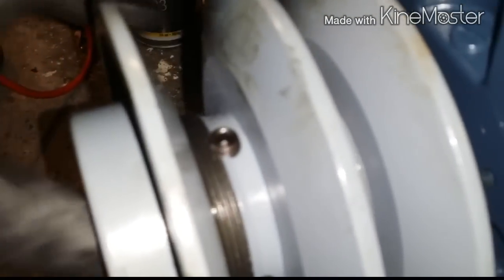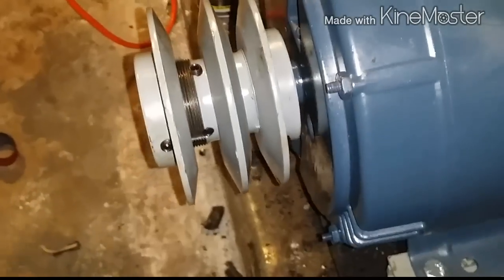Okay, good. Now you want to come off this. You don't want to touch the body of the motor. You want to be right there. You see that? Because if you need to adjust this, actually get a belt. Bring, there's a belt right there. Get that belt.